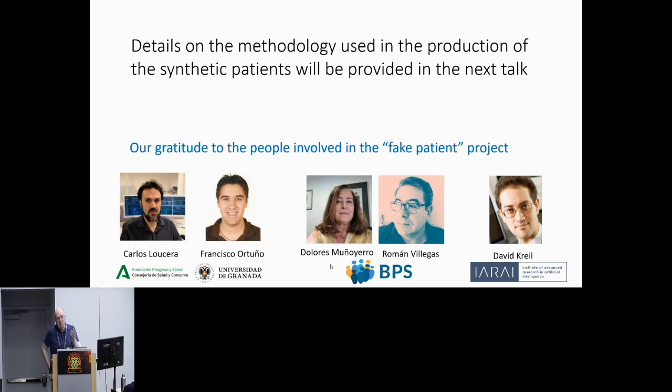Does this work, or not? Actually, this is data augmentation, and there are a lot of techniques that allow you to do that. We haven't tried yet because we're now focused on this, but we tried with genomic data, generating genomic data in a way in which the system learns what a rare disease patient looks like and generates new data.